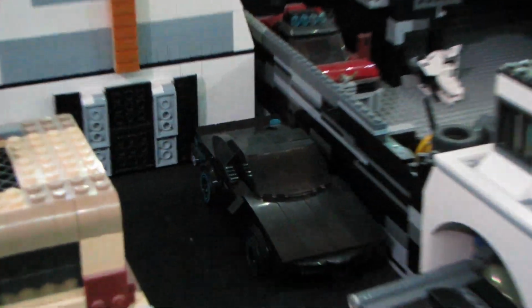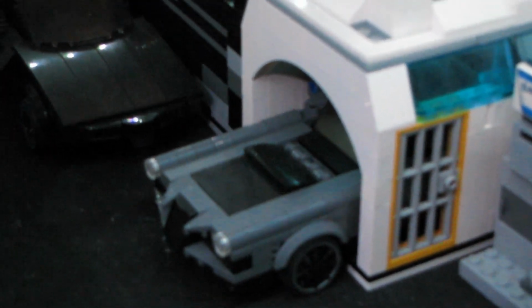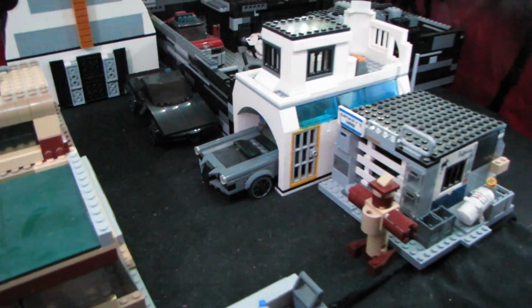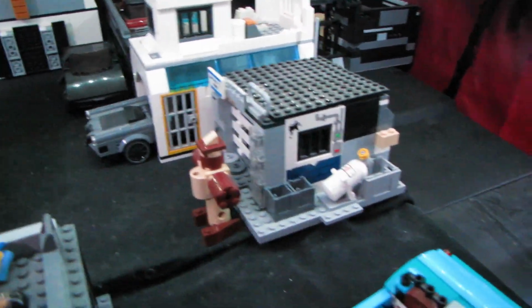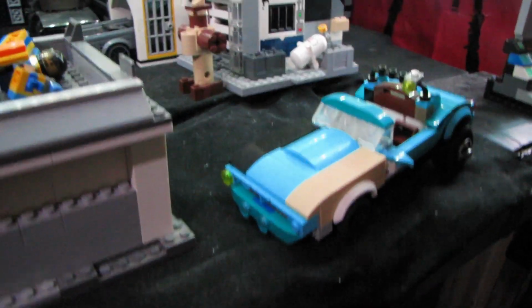There's some cars that I just threw in. There's my little Knight Rider wannabe, and this really interesting luxury car I built that I posted on Twitter at one point, so there's that. And then here's more of the abandoned buildings and just rural parts of town. There's this old, junky convertible I put together. And then there's the junkyard. Really not much to it.